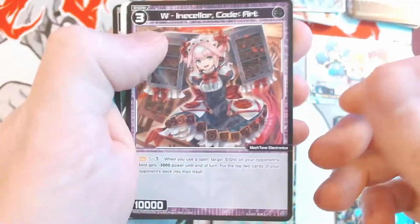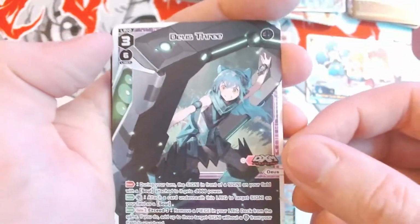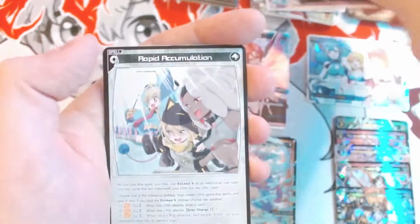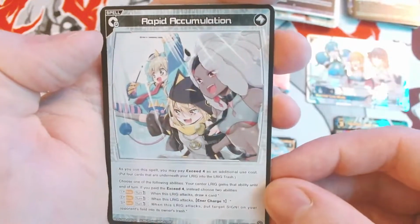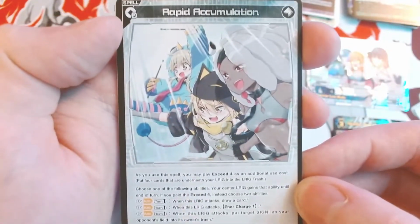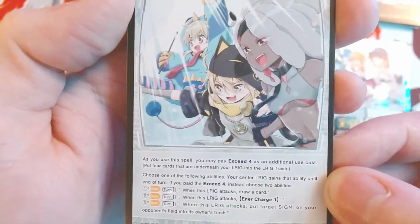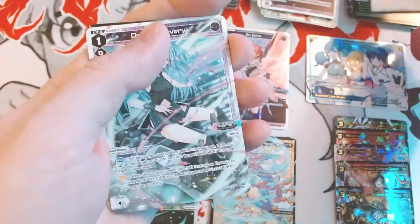Gonna really start speeding through some of these, as you've seen a lot of them before. Of course, the Deuce 3, and then we have this pretty interesting rare. I think it was a promo in Japan. I don't actually think it's gonna get too much use. I think people are gonna try some cute things with it and won't actually do all that much, but hey, when it works, it works.